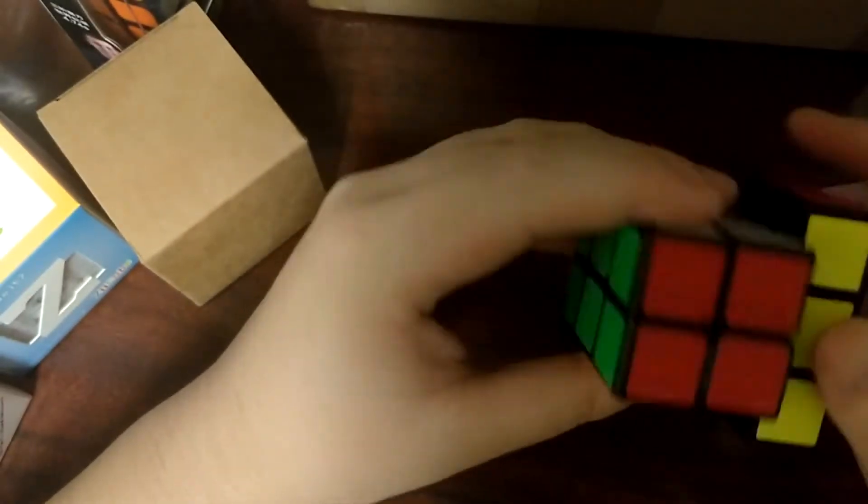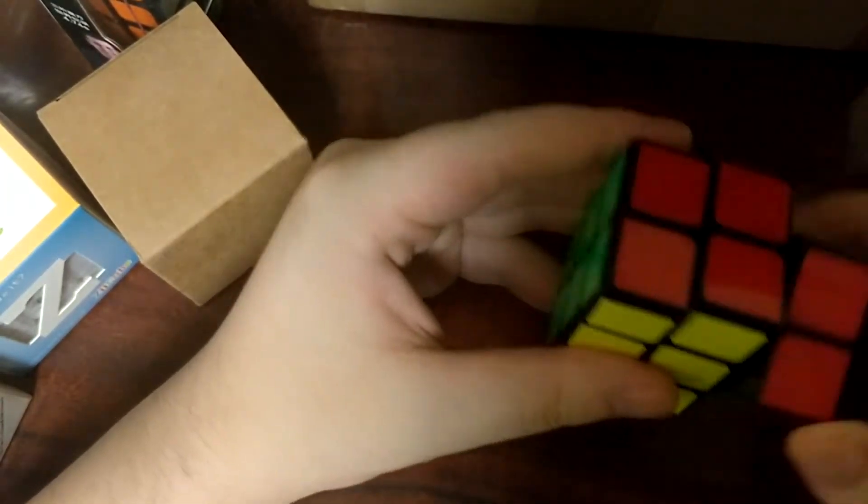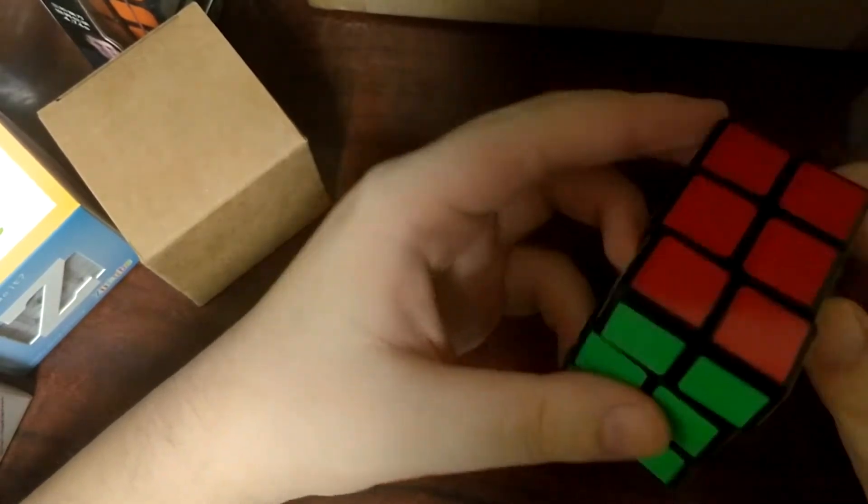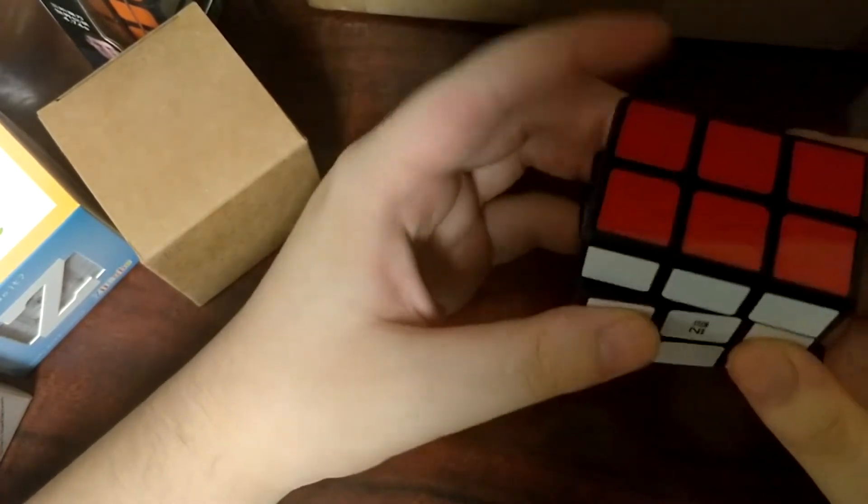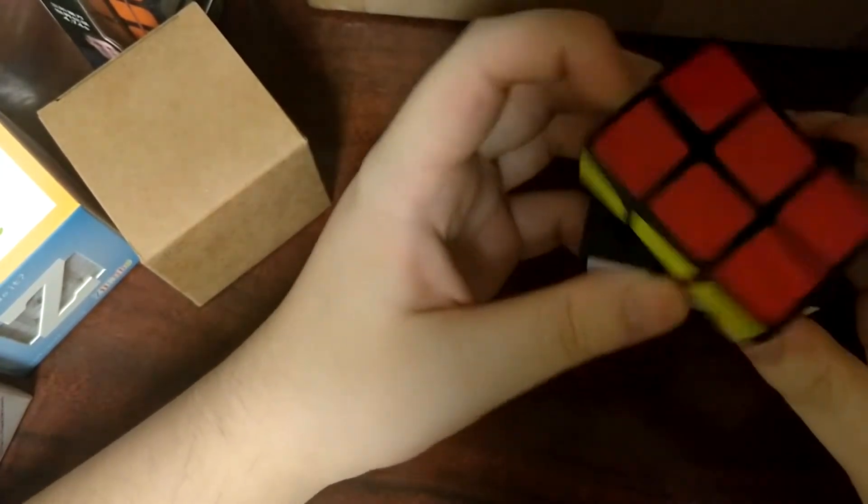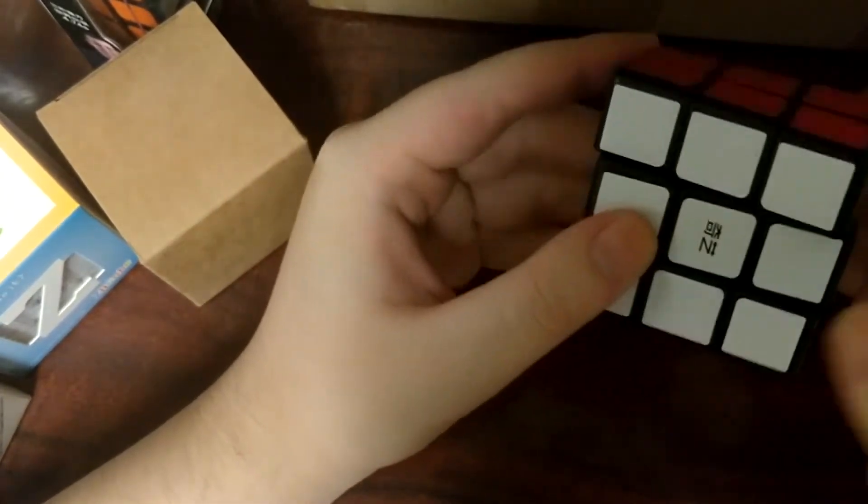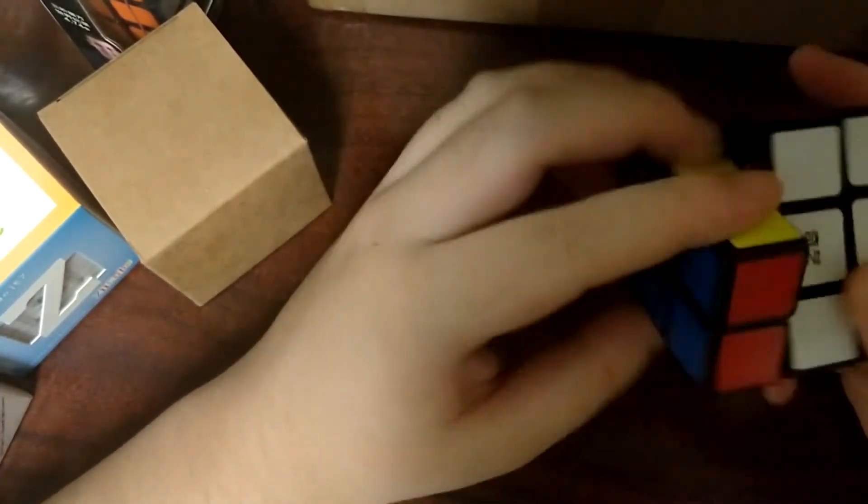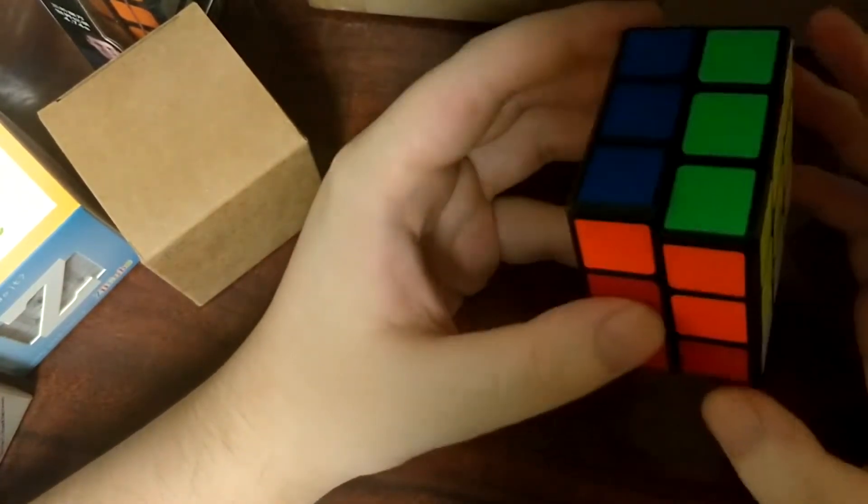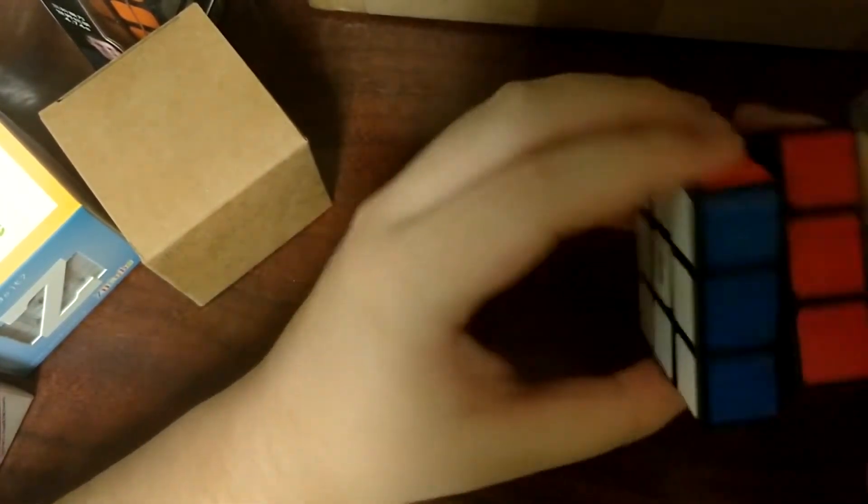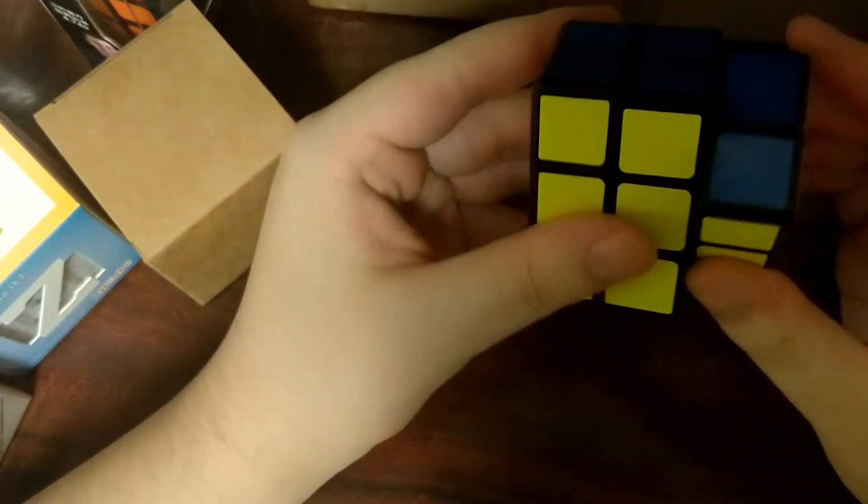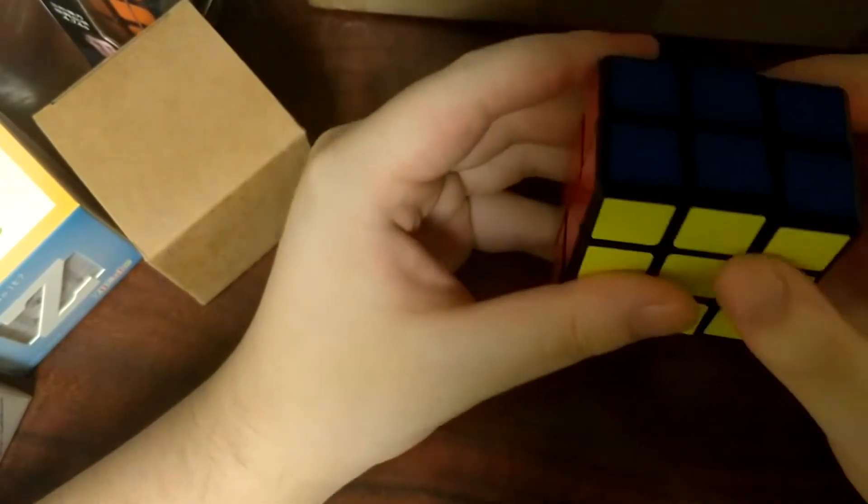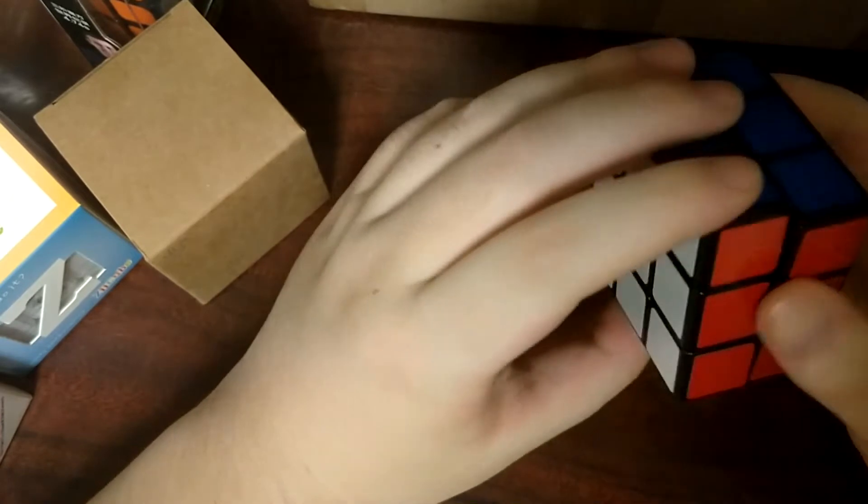Let's do first turns. Okay, pretty sandy. Otherwise, feels good. Feels like good quality Chi plastic. A little bit dusty out of the box. So it'll be really fun to solve this. It turns really nicely, really smoothly. Not really any corner cutting, but that's okay.